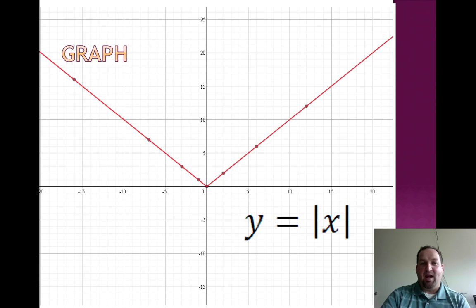All right, last graph, y equals the absolute value of x. Here are the points that we have from our t-chart. I plotted them. It is a straight line coming down, and then it goes up in the opposite direction, and it makes the shape of a V. So absolute values make the shape of a V. Make sure you put that in the description there. Also understand that if you take the absolute value of x, you're not going to have any negative range values.